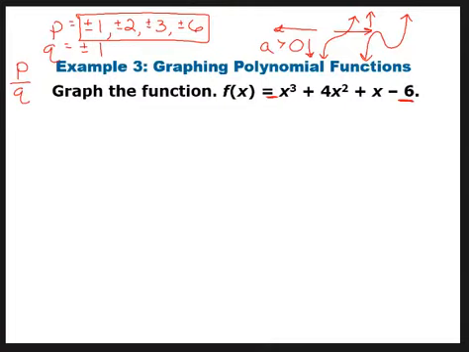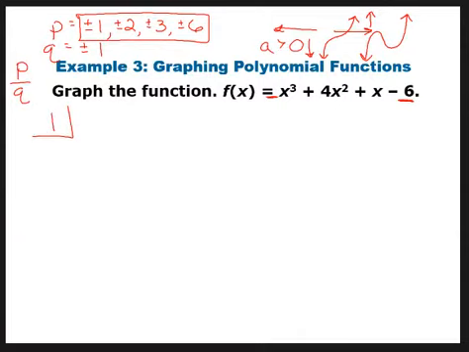Before, we graphed things ahead of time to try to narrow down which of those roots would actually work based on what we can see in the graph. Here, I'm asking you to graph things longhand without looking at the graph until the very end. So we're going to have to guess and check a little bit as far as what values we want to use with synthetic division here. I'm just going to start with something relatively easy. I think I'm just going to start with a 1.